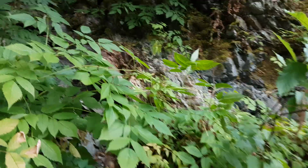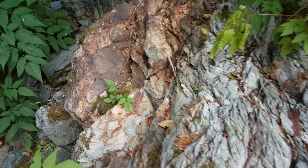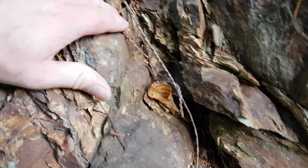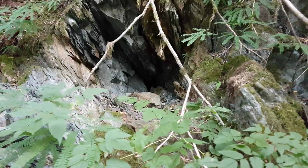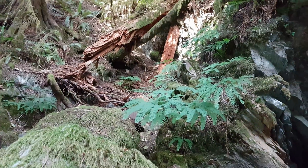Right here you have more oxidized schist host rock, and a small little test pit here as well. You can see there's some pyrite. Nothing solid vein-wise here though. Some quartz, but it's all disseminated throughout that and the host rock. Another nice little open pit slash test pit here, right there, and all along there. You've got a lot of overburden that's left in there though now.